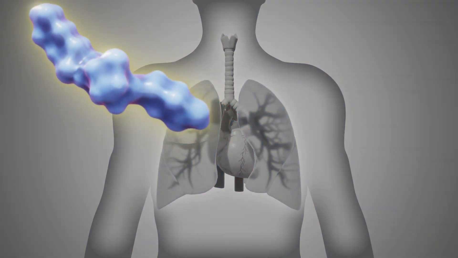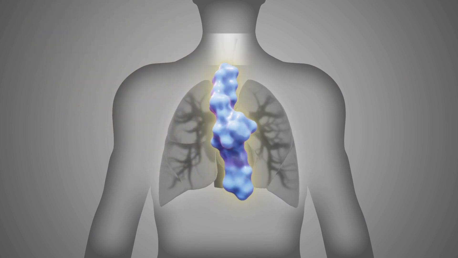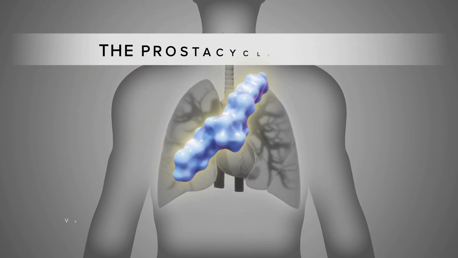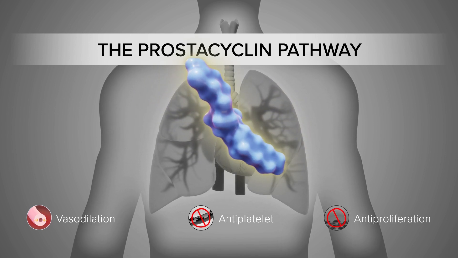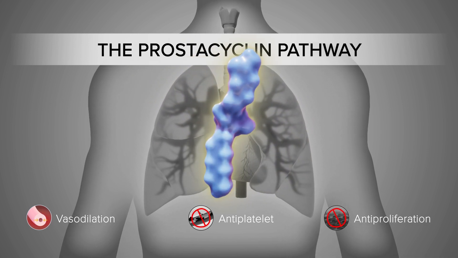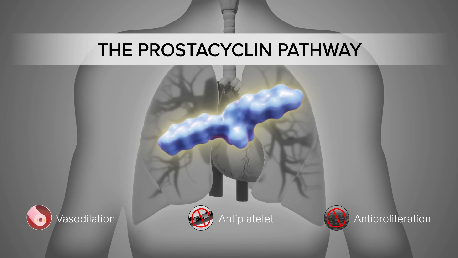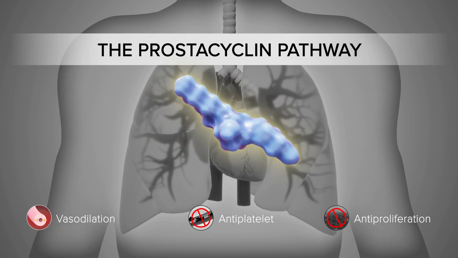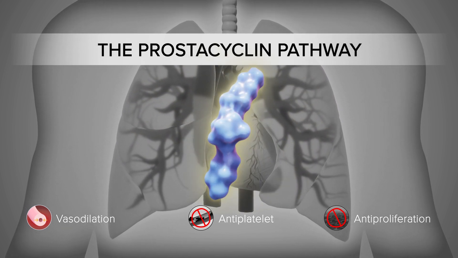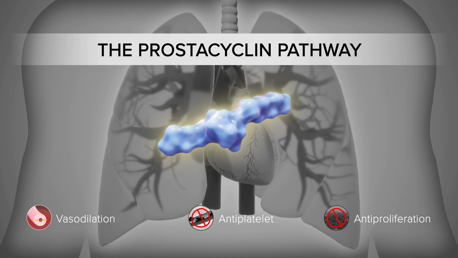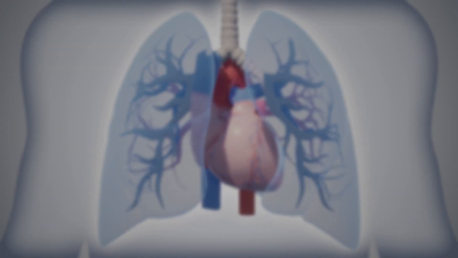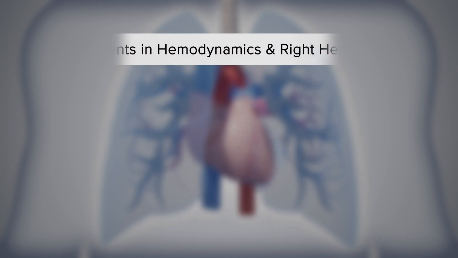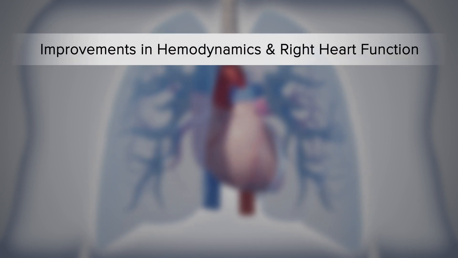While multiple classes of medications are now approved for the treatment of PAH, treating the prostacyclin pathway has been a foundation of PAH care for over 25 years. Medications which aim to compensate for missing prostacyclin, known as prostacyclin replacement therapies, play a critical role in blood vessel dilation, improving lung function and cardiac performance. Prostacyclin replacement therapies have been shown to broadly improve right heart function by decreasing the burden on the right ventricle.